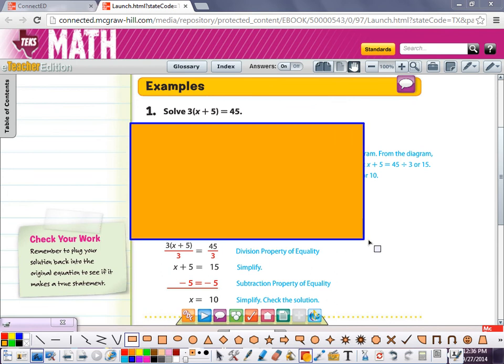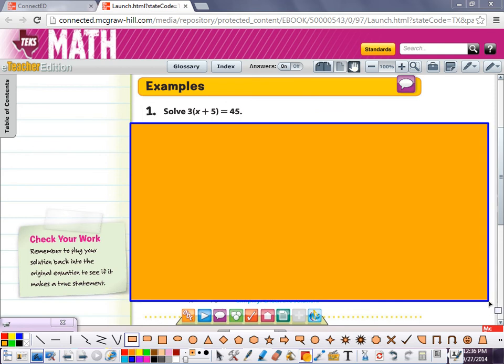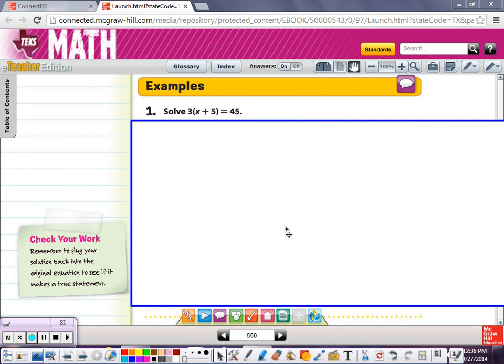I guarantee you're not going to have enough room on the side or the margin to do all this work. So you should be doing this on a separate sheet of either regular paper, graph paper, notebook paper, whatever you want, as long as you can turn it in and show me that you're doing work. Now, let's begin. First step whenever we're solving equations is to always rewrite the equation nice and big so we have enough space to actually work and see what's going on.